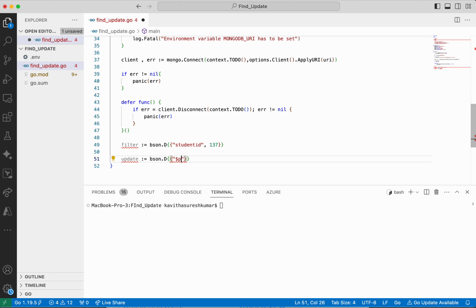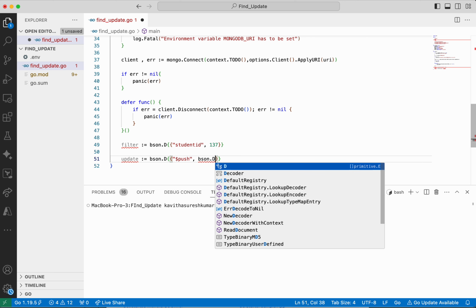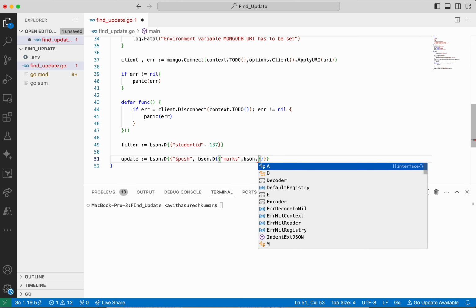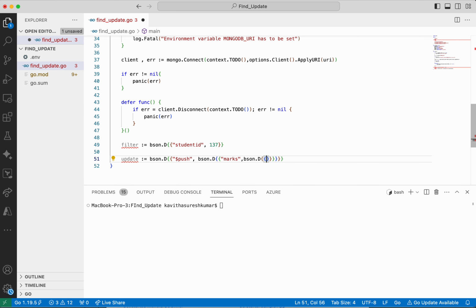So I'm going to use the push operator. Then bson.D. Here we are going to push to the marks array. So again bson.D. Here we are going to push the science marks, which I'm going to push as 89. So this is going to be my update.